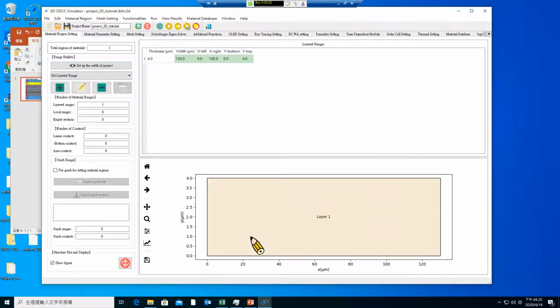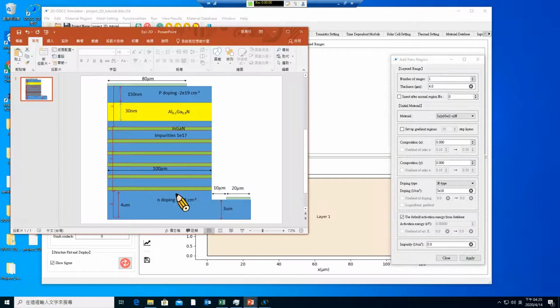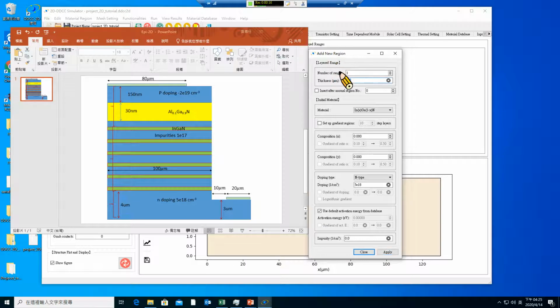Then we can add a second layer. For the second layer, we can say it's a quantum well, quantum barrier, quantum well, quantum barrier. In the same way as 1D, we add one layer, and say this is a quantum barrier of 10 nanometer. So it's 0.01, the unit is micrometer, indium gallium nitride, with 5E18 doping.